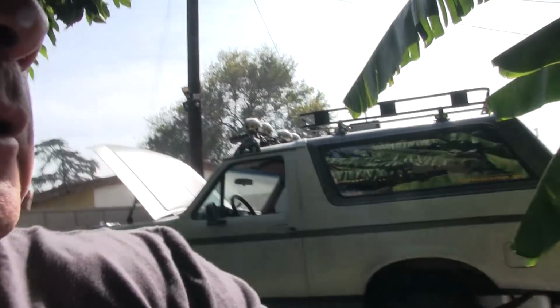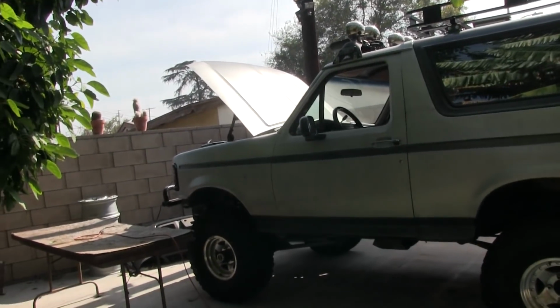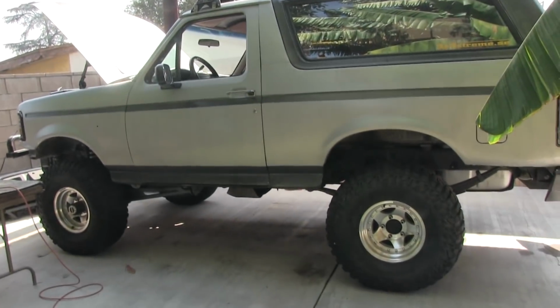Now it's been a while since I've driven this truck. Last time I messed around with the engine, I think I was checking the engine compression. I went and bought a compression tool, what do you call that? Compression tester. So maybe I forgot to put the spark plug wire back on, but sure does run smooth with all 7 cylinders. Well, that's a little rough. That's a little rough there. We'll hook that up.